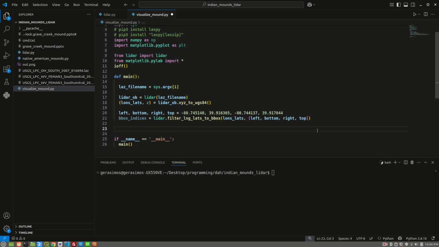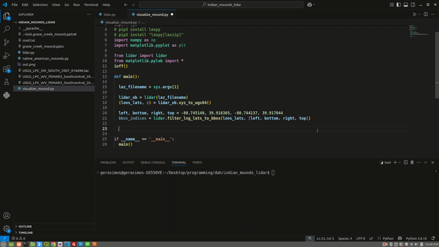You know, in this file, from what I remember, there were over 12 million points. So if we try to use all 12 million of those points to visualize, it's probably going to crash our program. That's why we're filtering here. It's going to make things a lot easier to visualize.